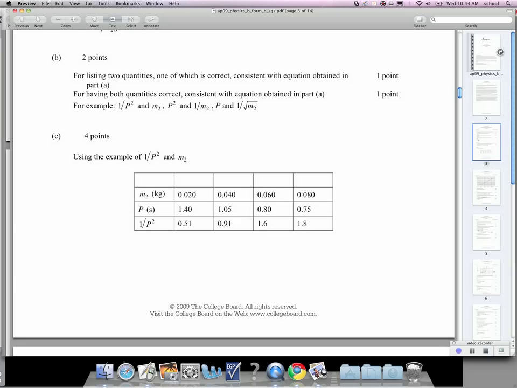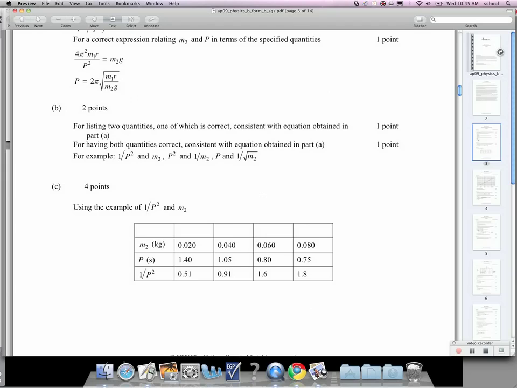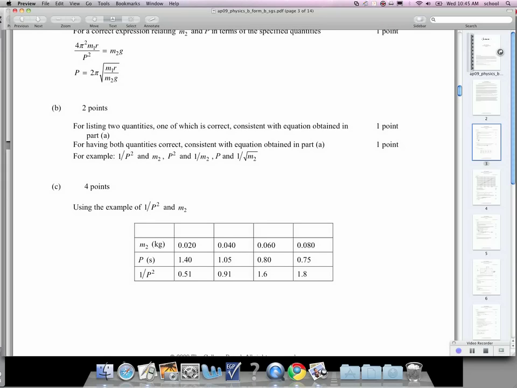But anyways, you can't really answer this unless you've figured out, when you get stuck, that you can't use this just to solve for g and graph a simple ratio. So once you realize that, then you say, okay, I'll try point slope intercept. That should be easier. And when you do that, you see the relationship that you need. As we mentioned, this relationship said, okay, y equals mx, right? So your x-axis is the 1 over T squared, and the y-axis is the m2, right?